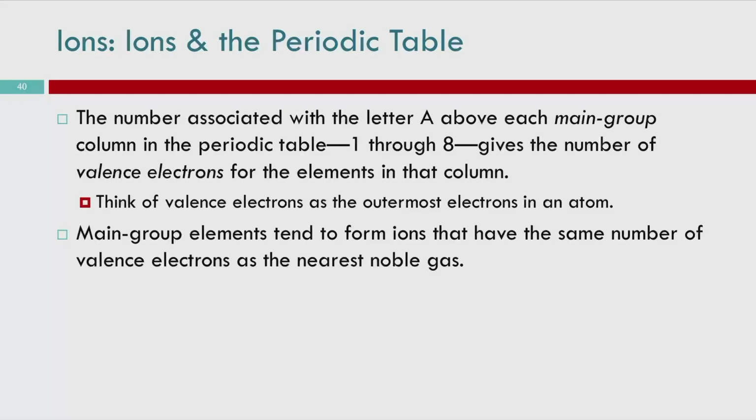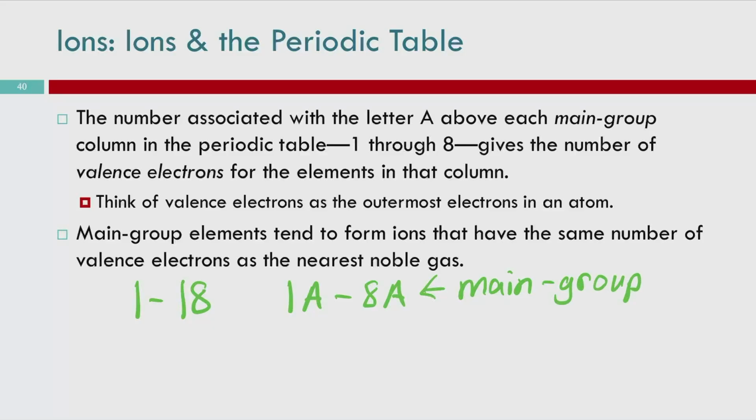On our periodic table, we've got numbers. They're 1 through 18. Let me write that in ink. 1 through 18. That's how we have them labeled in the class. That's how they're labeled on our yellow sheet. Other places you'll see them labeled with an A designation, like 1A through 8A. These A's mean that we're talking about our main group of elements. That also corresponds to the number of valence electrons. Valence electrons came up in a comment last class.